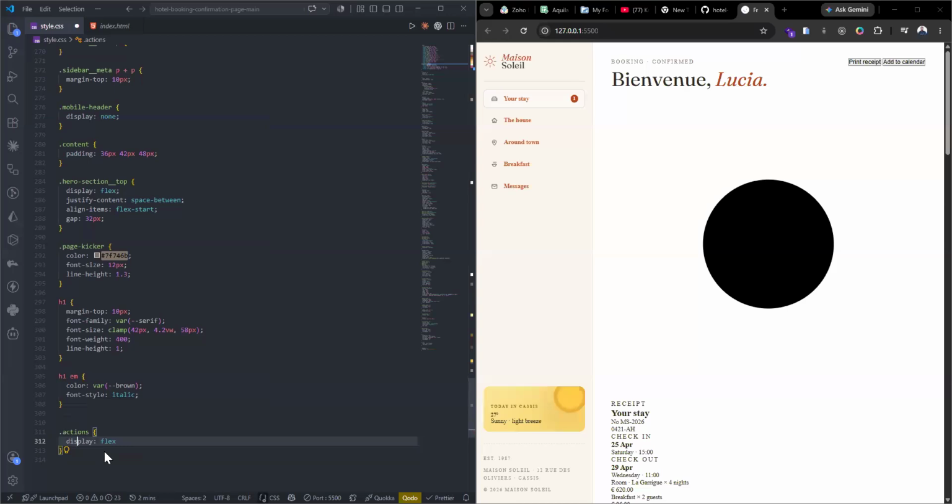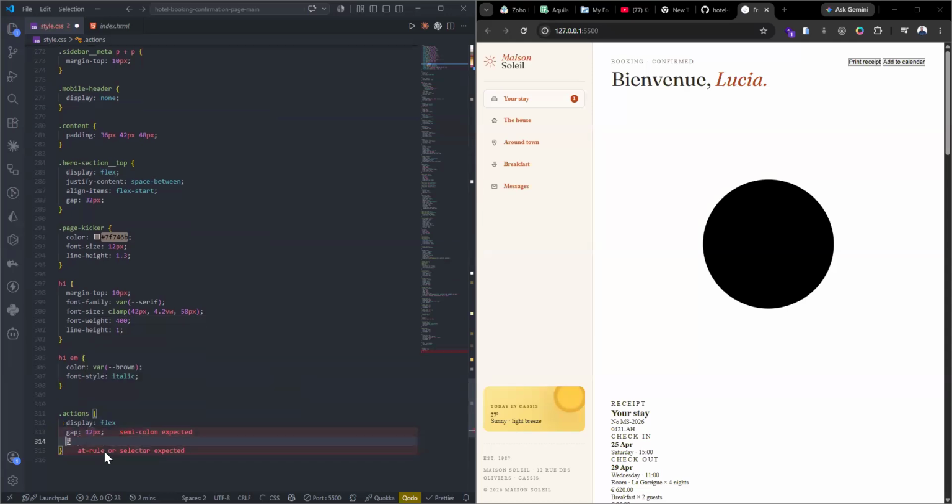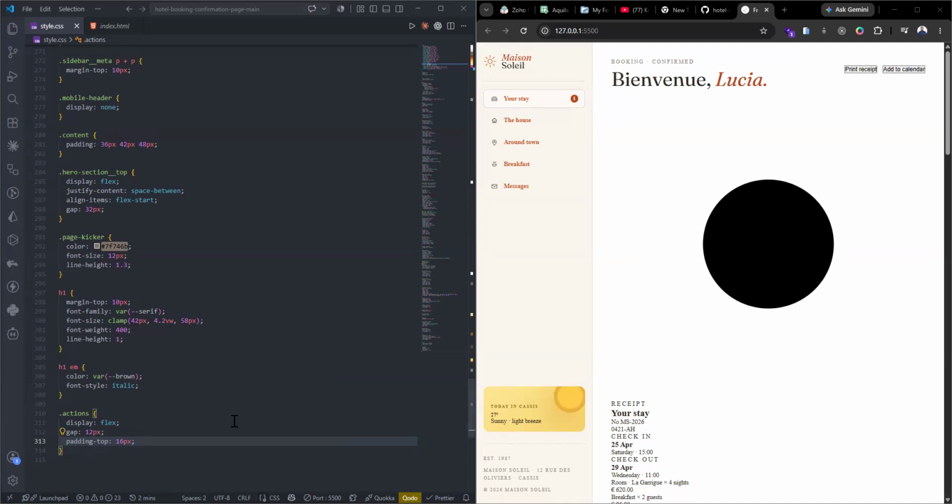Have a gap of 12px. We have padding-top, which is 16px. So let's continue.